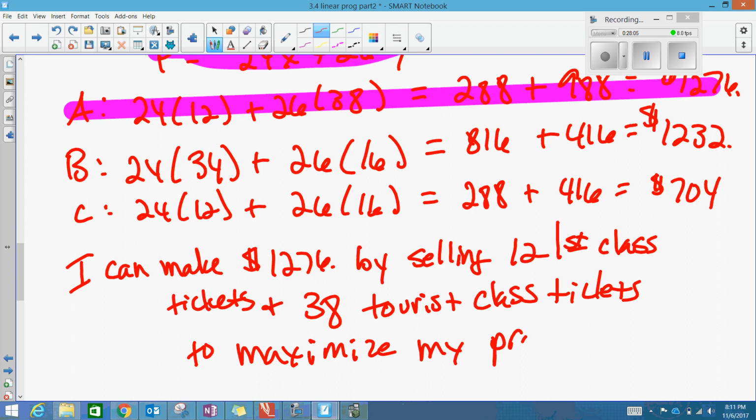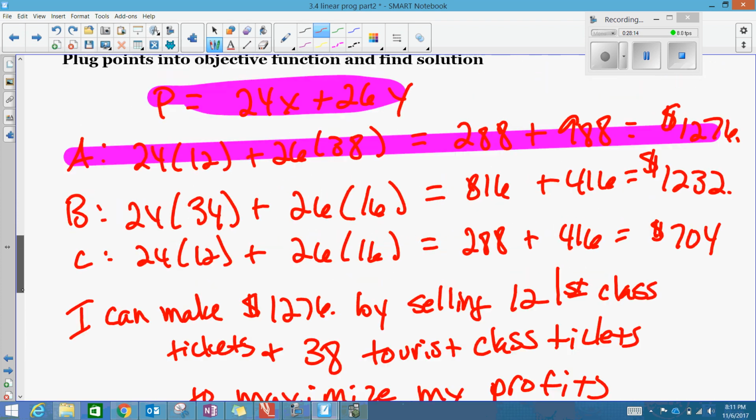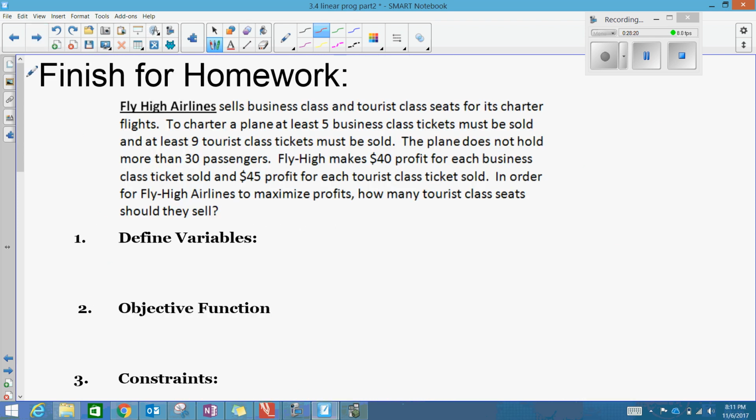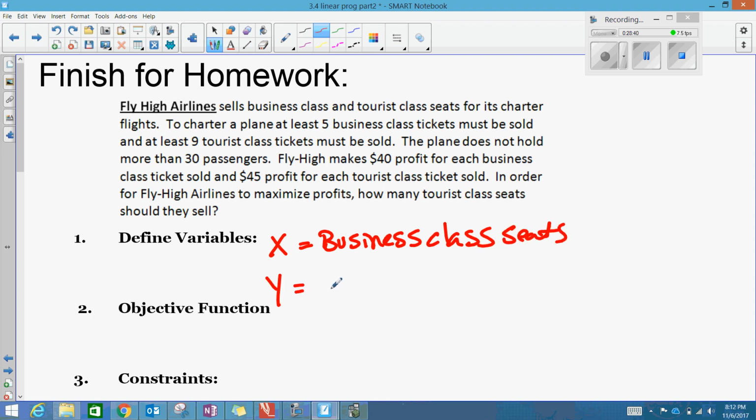Okay. So now, I know I kind of went hurriedly through that, but you can listen to this several times to get the idea. Okay, now for homework, I want you to do the muffin one that we just looked at. Then I want you to do this next slide, which is just another airlines one. So it's very similar to the one we just did. Again, just to get us started, let X be business class seats on this one, and Y will be tourist. There's really no wrong way to do it. And that's all I'm going to give you guys for this one. You should be able to do the rest yourself.